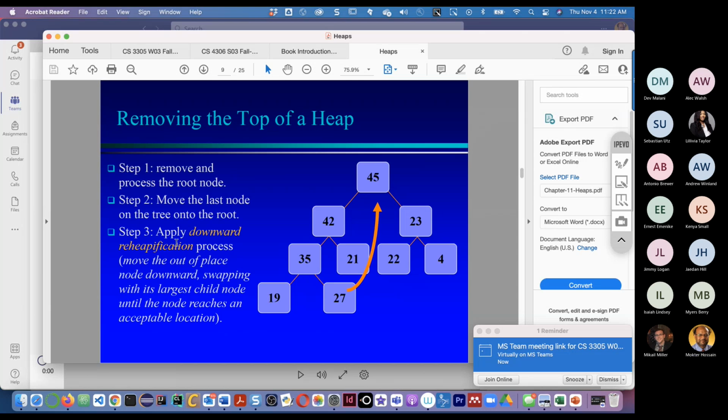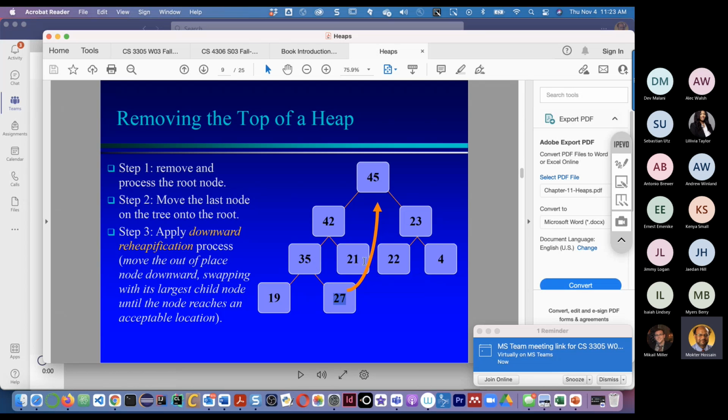Then it is done. Now, in order to remove a number from a heap, for instance, if you want to remove 27, then it's easy. Removing 27 is easy, right? We just put a null value over here. That's how we remove this one. Or if we implement it with an array, then we reduce the array size by 1. If we reduce the array size, then this will be out of the array.